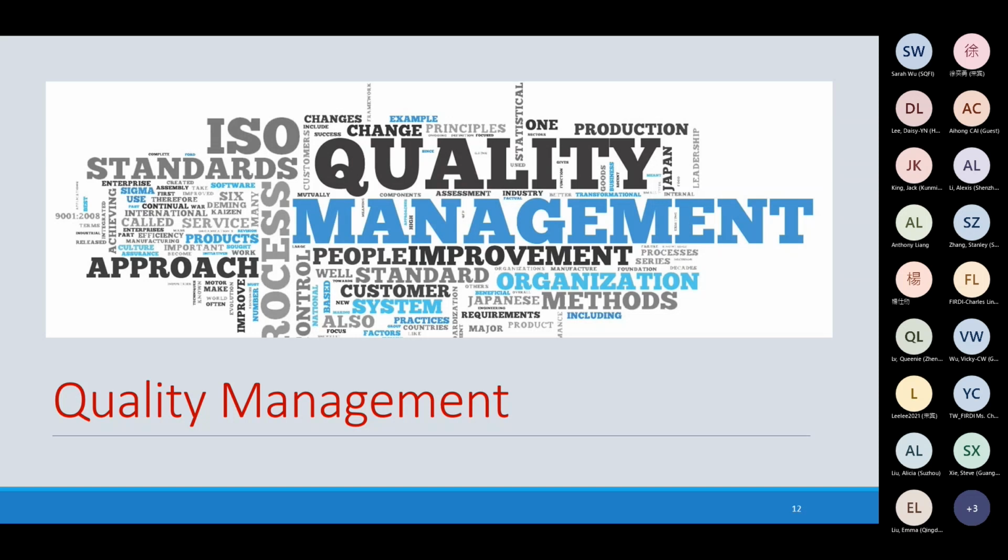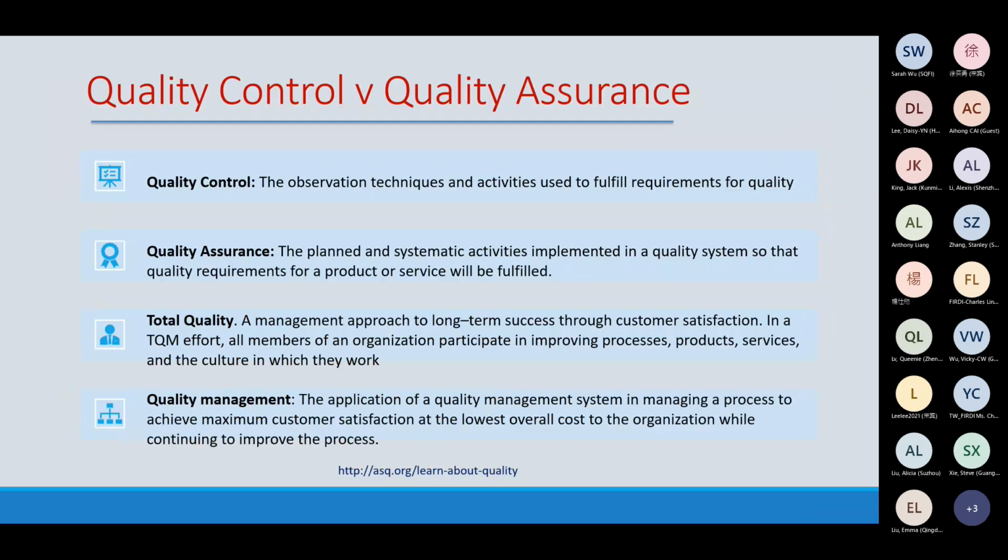So quality management can be a whole lot of different things to different people. And there are a lot of different approaches to quality management. And we know the definitions of quality control: techniques and activities used to fulfill requirements. Generally, endpoint inspection is quality control, or inspection of the process is quality control. Quality assurance is going a little bit further, so it's planned and systematic activities implemented so that quality requirements can be fulfilled. So it's proactive, it's preventative.